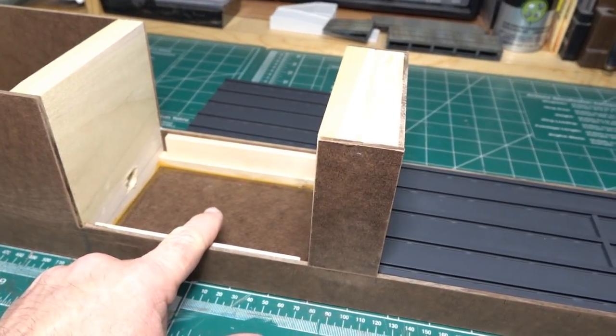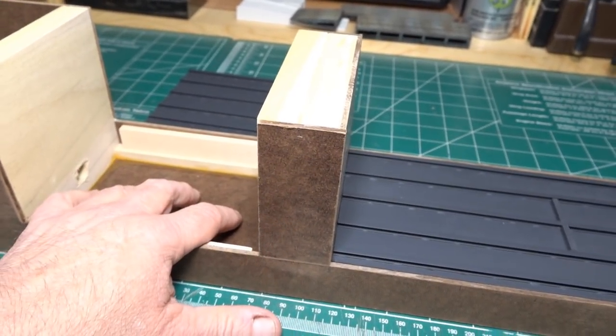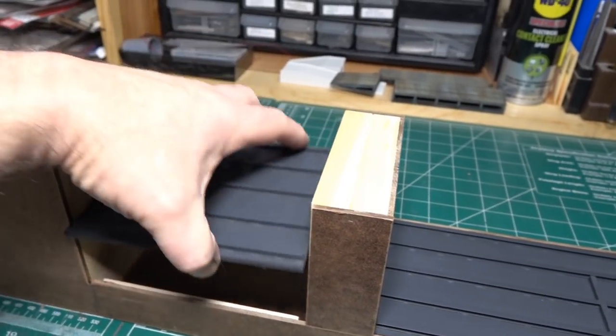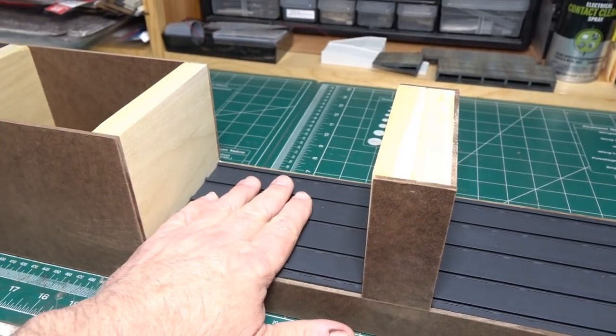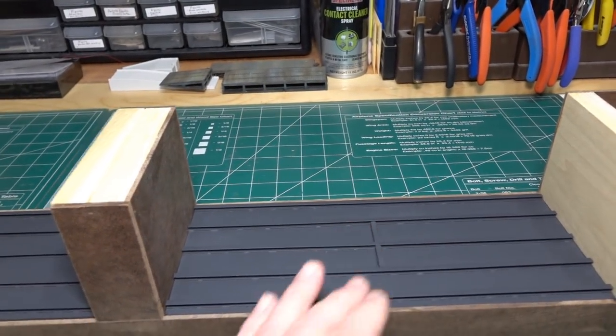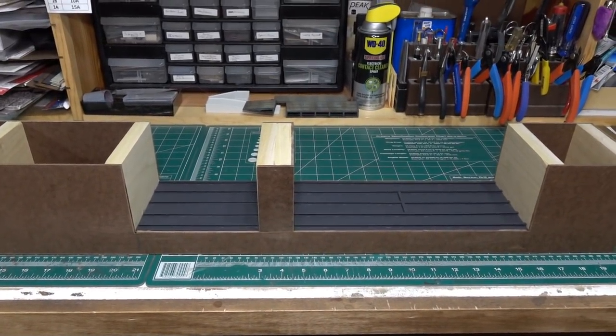Over on this side, when I'm done, because I will be running wires through here for the street lights, I have another hatch, same thing. That's just going to sit in there. I'm just going to glue that in, because I'll try to do everything in this area here that's removable. So that's my plan for the underbelly.